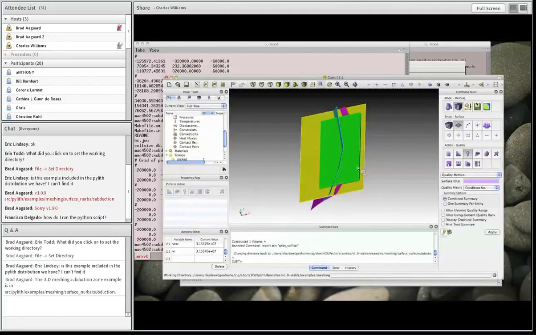I'll set it so I can select volumes now. I have to turn off the, oops. So now, volume 1. So we've imported those.